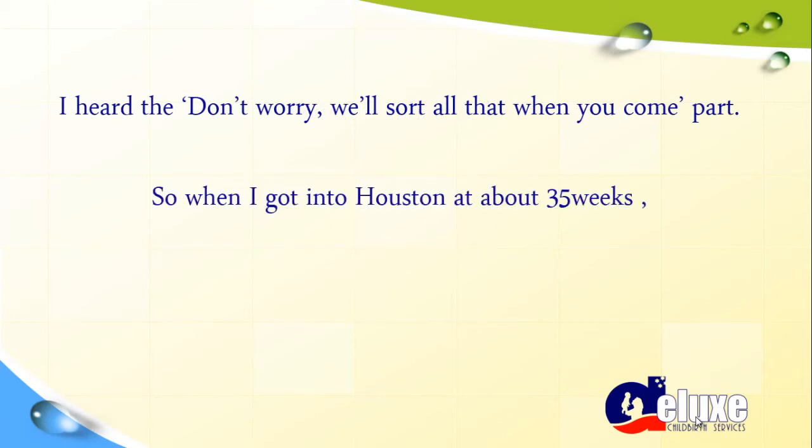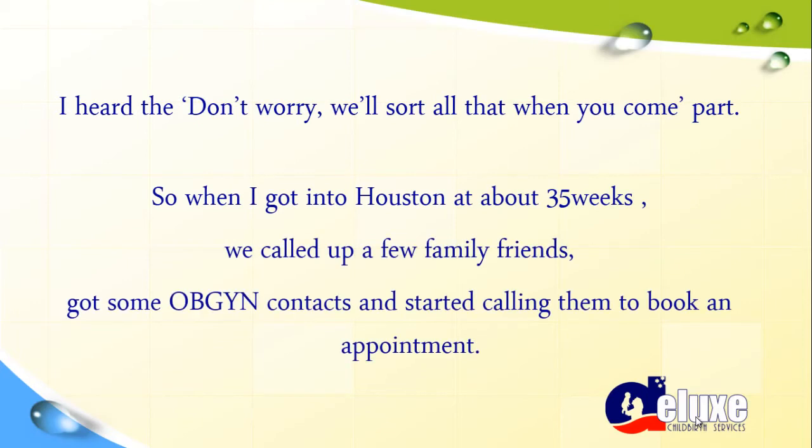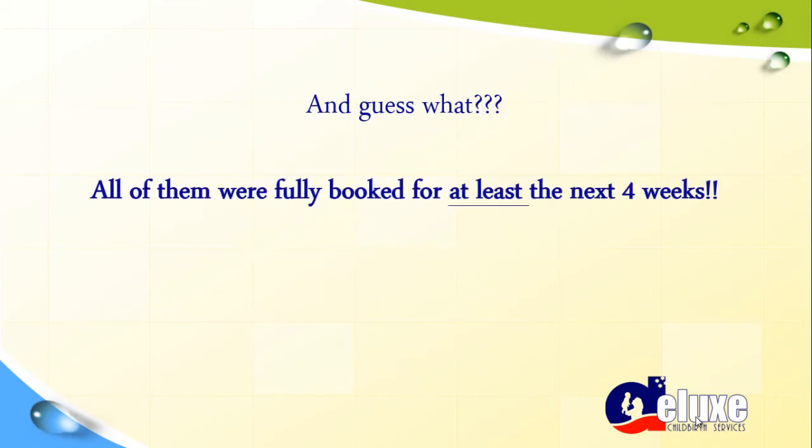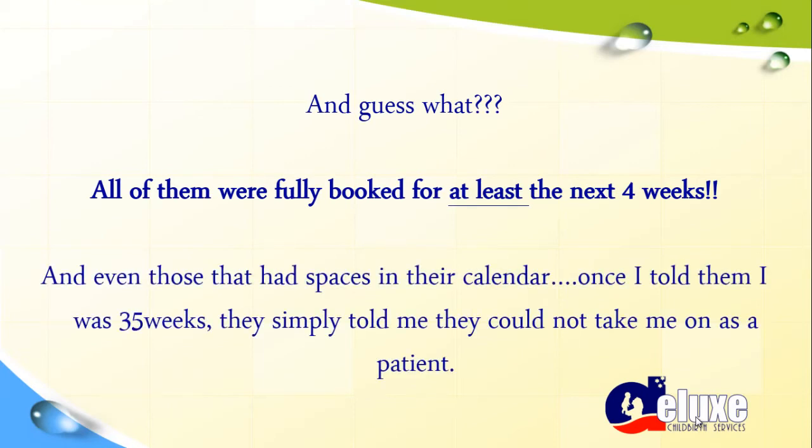And so when I got to the US at about 35 weeks, we called up a few family friends, got some OBGYN contacts and started calling them to book an appointment. But guess what? All of them were fully booked for the next 4 weeks. 4 weeks? In 4 weeks I'm going to be having the baby. So what's the plan? Even those that had spaces in their calendar, immediately I told them I was 35 weeks, they simply told me they couldn't take me on as a patient.